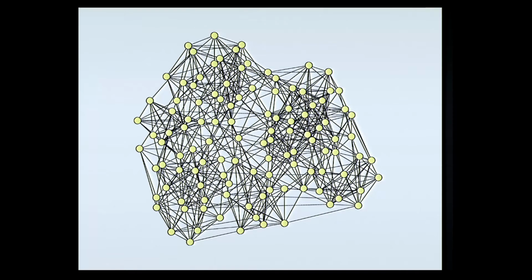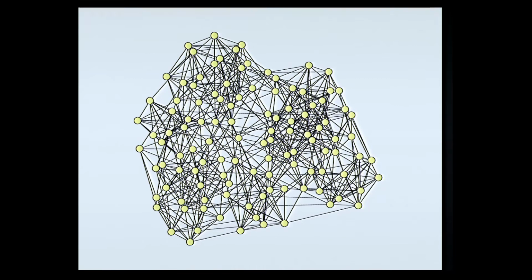But if the network is like this one, then it's a little bit harder to tell. Are there groups in this network? Well, maybe. It looks like maybe there's something over here on the right and something over here on the left, but it's really not entirely clear. And this network only has about 100 nodes in it. There are actually networks that have billions of nodes in them. So it becomes very hard to pick out the groups.